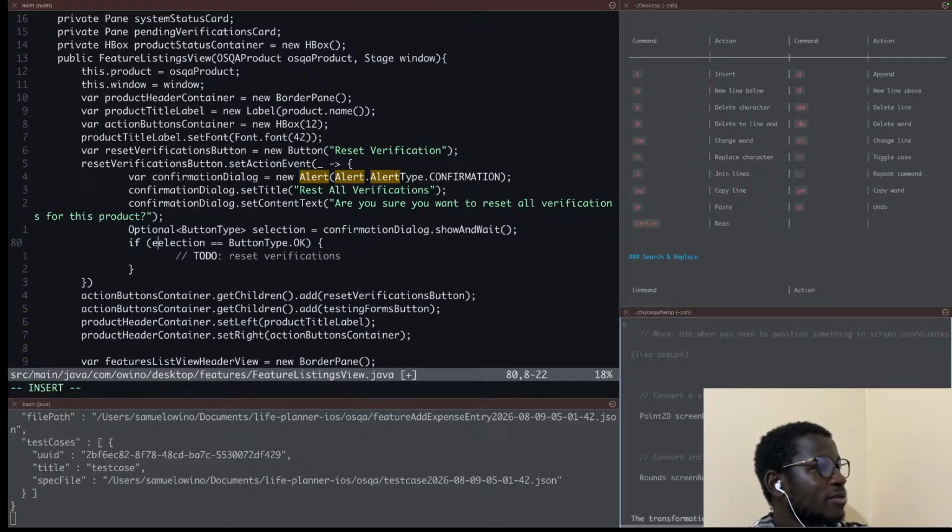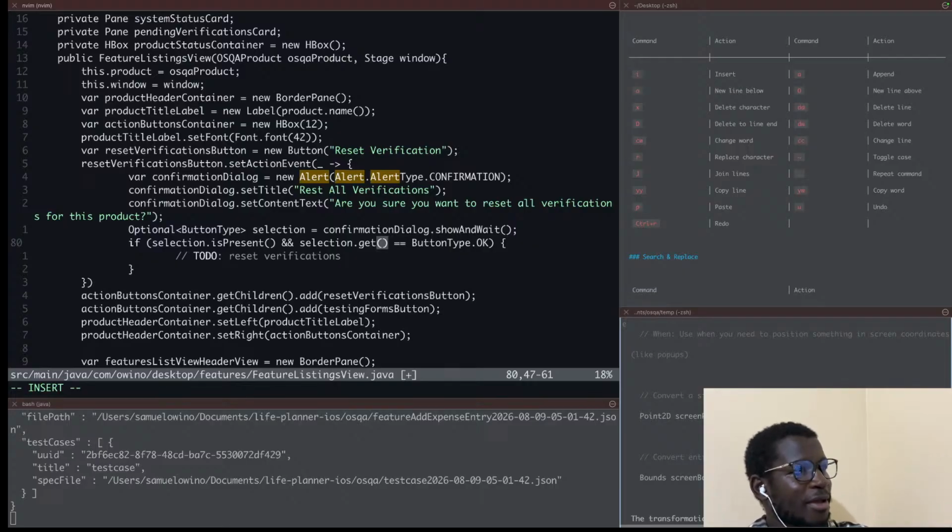So we can do selection.isPresent and selection.get to actually obtain the button type that's returned.